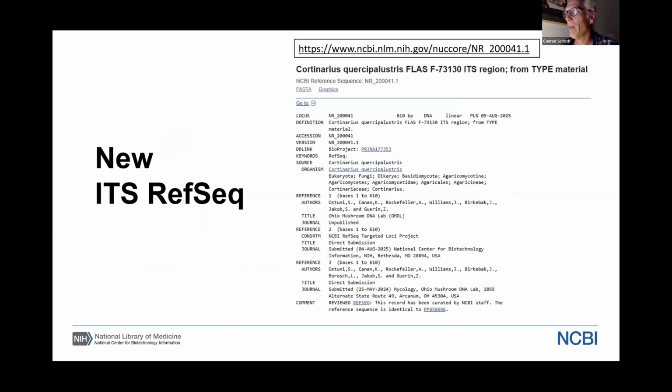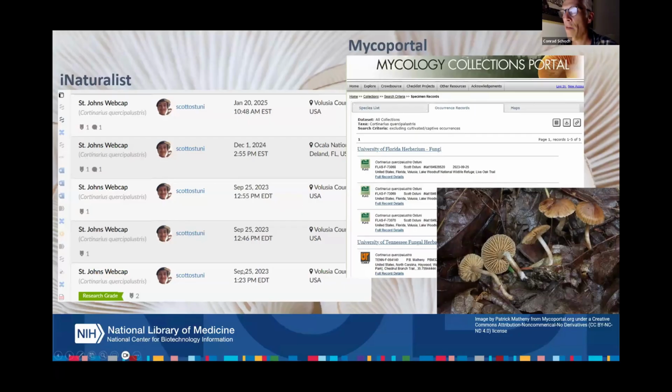we know that it's got a name, it's got a specimen to it that came from a type, and it's got now a new RefSeq entry that was just made for it today. So it will go into the selected RefSeq database. If you go and search on iNaturalist, you can see Scott's samples already. There's really 5 collections on there with pictures starting in 2023. So it didn't have a name back then, but the name's been updated, so that's great.